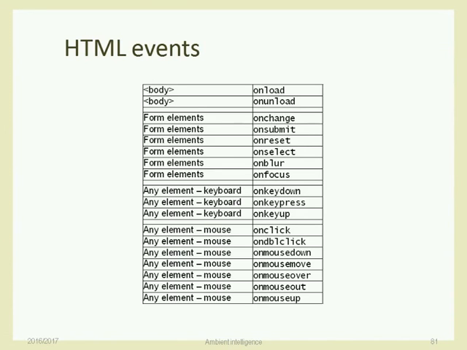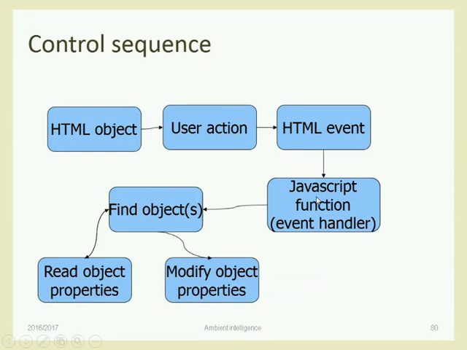Of course, it's always inconvenient to put JavaScript code inside an HTML tag. So in 99% of the cases, that JavaScript code would be a call to a function. A function will be called. And this function will be defined elsewhere in an external JavaScript file, just for avoiding to write a lot of code inside an attribute value of an HTML element. That would be a very inconvenient place to write code. Okay, so that's automatic. For making this happen, we just need to specify which event handler needs to be associated to which elements.